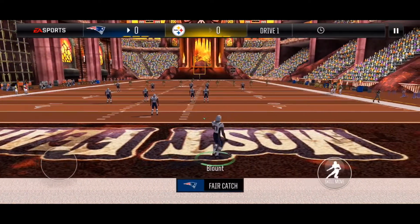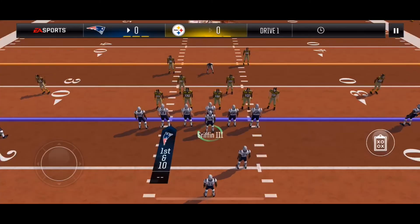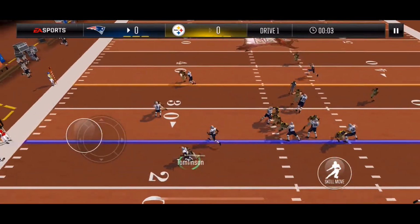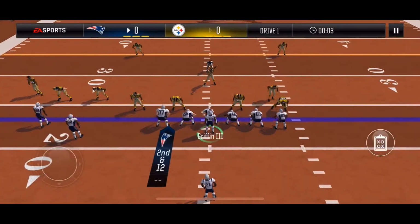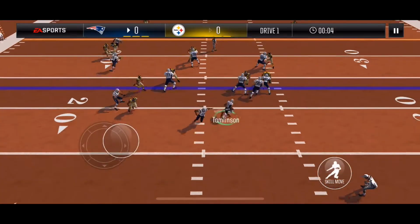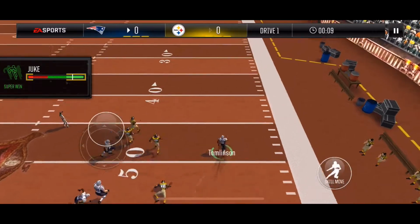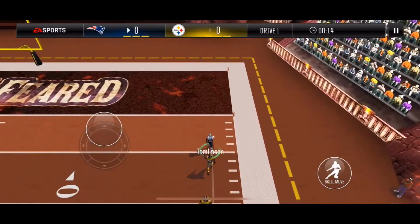Usually, you want to be around 5 to 6 yards away from the defender before you swipe your screen to activate the juke. Alright, so we're going with trips tight end halfback counter. I'm going to take this one outside and I have the defender on my right hand side, so I have a Mini-Juke inside, and I can also Mini-Juke and change direction really quickly.